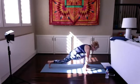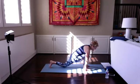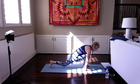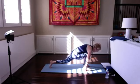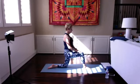Lower and lift. Lower the knee and lift. Lower the knee and lift. Drop the knee down, Anjaneya Asana, hold and breathe. Recovery and gaining strength.